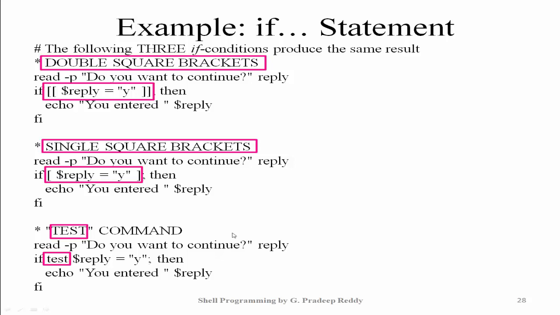Here you are going to use a test condition and $reply. So you are going to read from reply, whether it is yes or no. If it is yes, then it is going to perform some action. It is going to print whatever reply you have entered. Otherwise, no. The three syntaxes you can use in if are by specifying double braces or single braces. Without specifying any braces, you can use test.